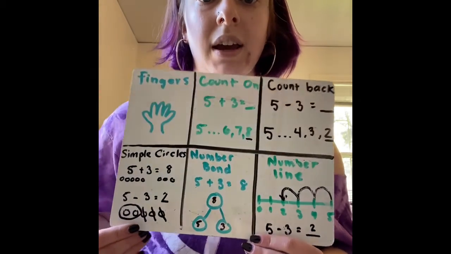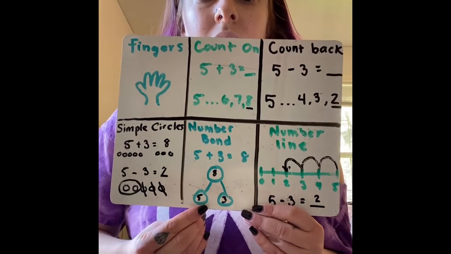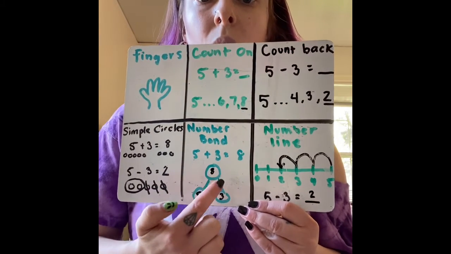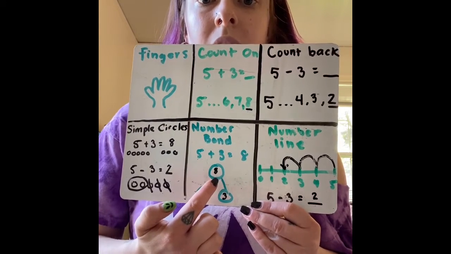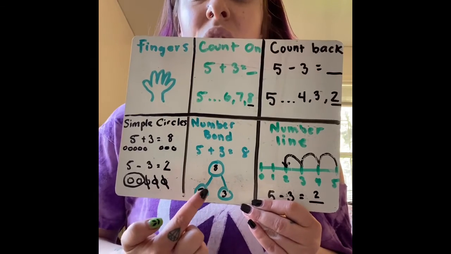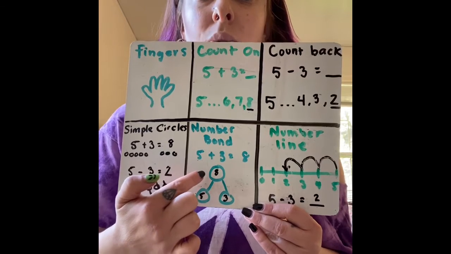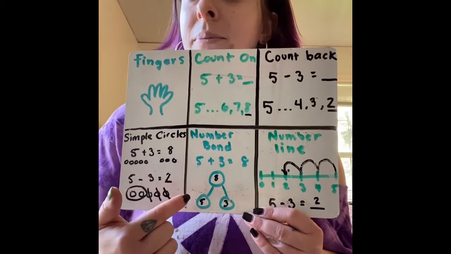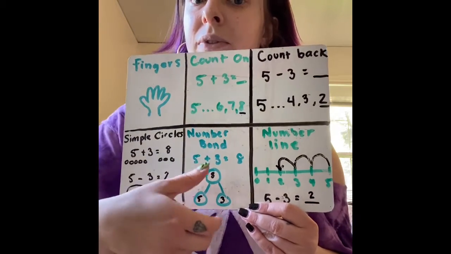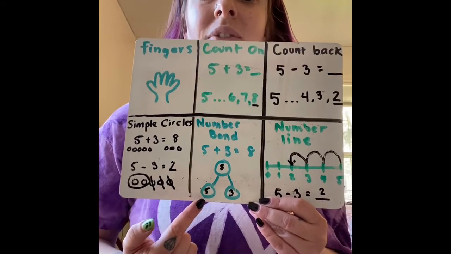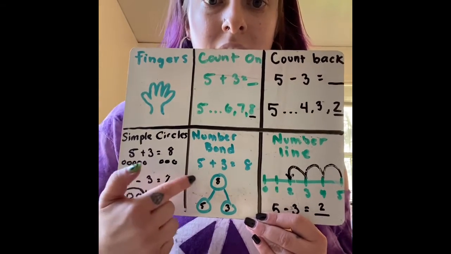And then we have our number bond strategy. So 5 plus 3 equals 8. The whole number goes in the top, and then the 2 bottom numbers, if you add them together, it should equal your top number. Okay? Remember, there's different ways this might look too. They might trick you and flip it. So you've got to pay attention. So we have 5 plus 3 equals 8.